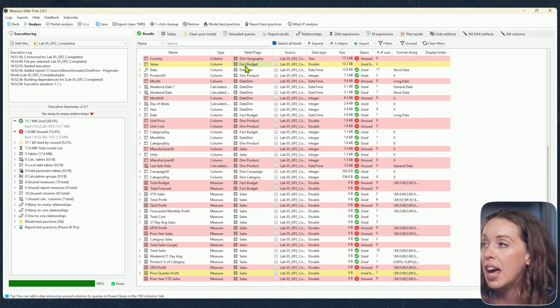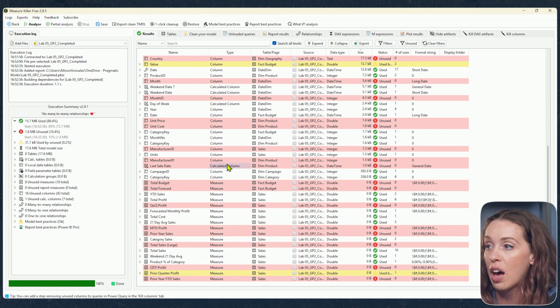So now I can see in this, right, I'm not just looking at measures in here. I am seeing lots of columns. Make it larger so I can see all the calculated columns. I made a calculated column, didn't even use it. Let's get that dead weight right out of here. I also have measures as well that are unused. Again, let's get that data out of here.